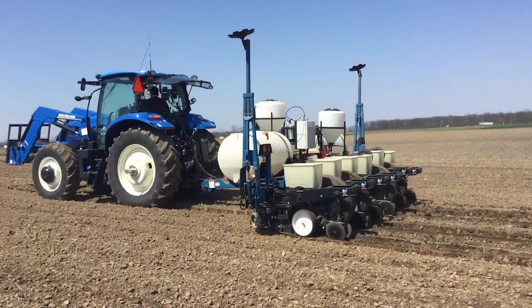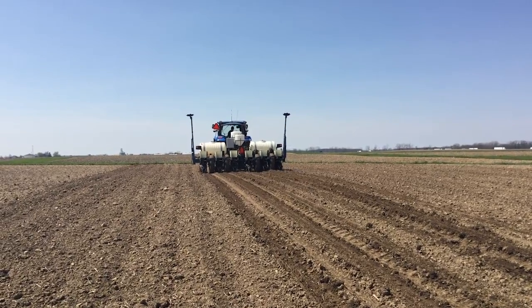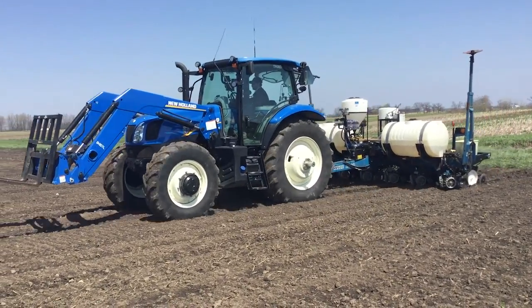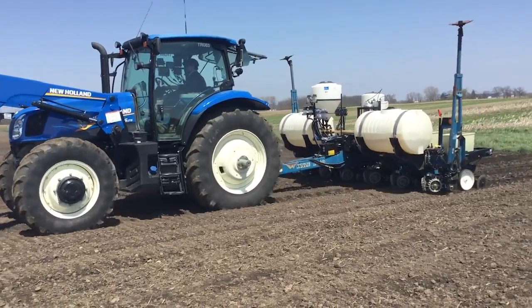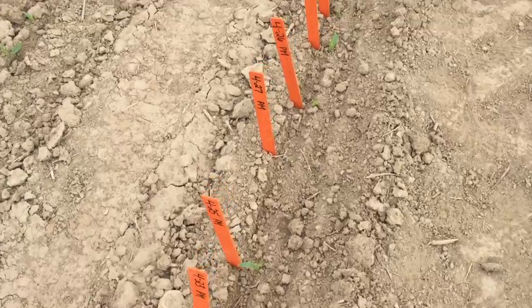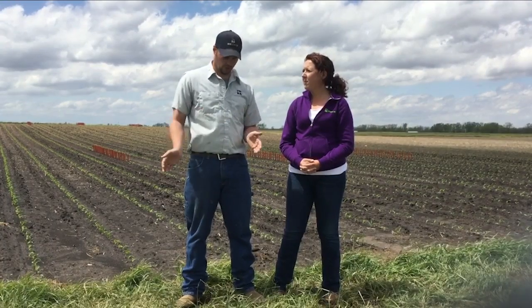The wet pass was definitely wet. It was a little dry on top, but you didn't have to go far to find mud. The tractor pawed a little bit as we were pulling the planter through, indicating to me that it was a little wet. When you look at our seed spacing, it looked like maybe the farmers drug a little bit here and there, which would have been a possibility. For the most part, we closed our seed trench, but not everywhere. There's spaces where you could look right down and see the seed, and others that it didn't quite close the way it should have. I think sidewall compaction is definitely going to play out on this throughout the season on this plot.